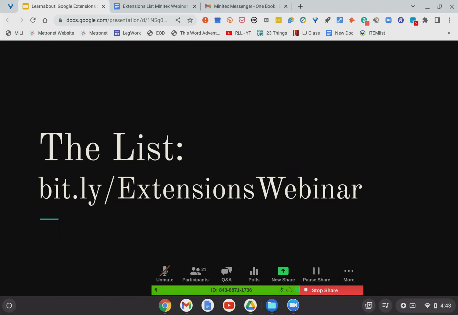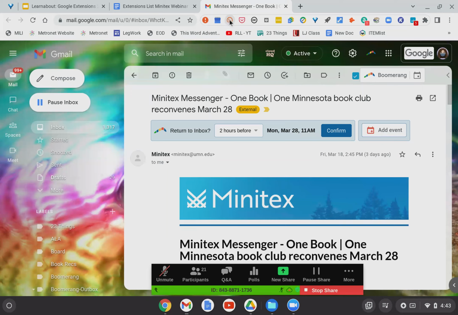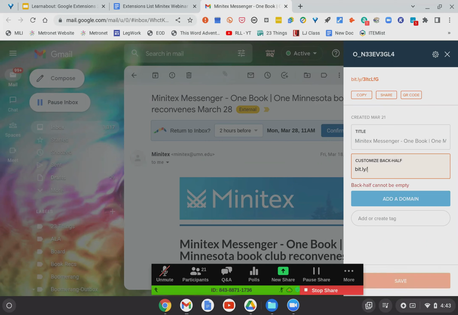So using it, I'm going to go back to my email. If I wanted to create a link for this, I would click my Bitly icon, and it pulls up this little box on the side, and it gives you a URL that it creates for your page. Okay, so the link to this exact page is Bitly and then the string of letters and numbers, which is considerably shorter. But even in the free version, you can customize that at any time to whatever you want it to be. So, email exclamation point.